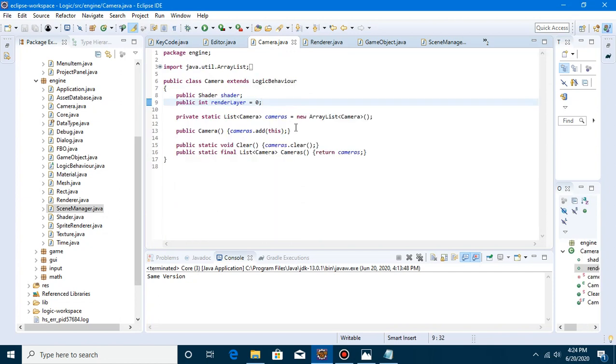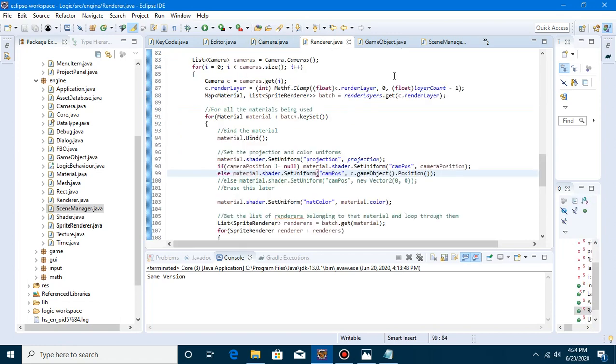So I added a little bit onto the camera class. If you open up the camera class that we did last week, all you're going to do is add this little variable right there. That's the only thing I added in here. This is just going to tell us what layer we're going to be rendering on. Now, how I have this set up is inside of the renderer class, we have the amount of layers that we can use.